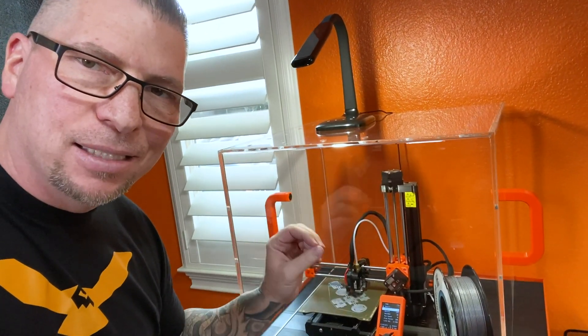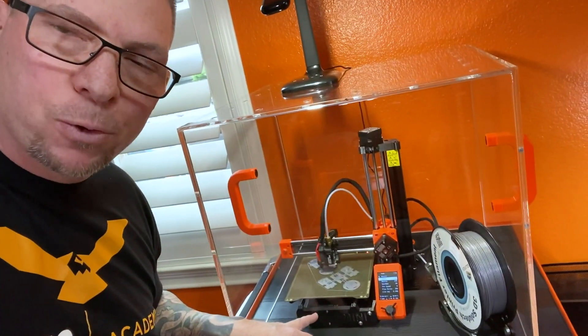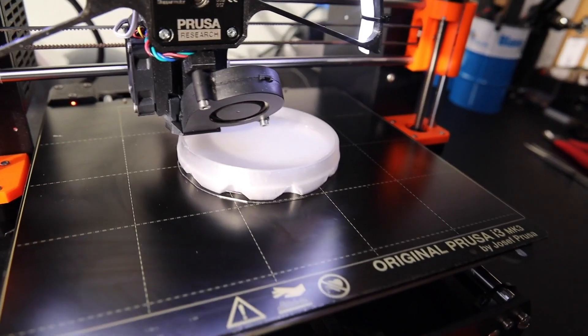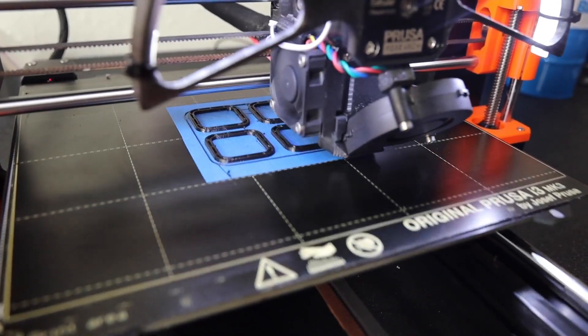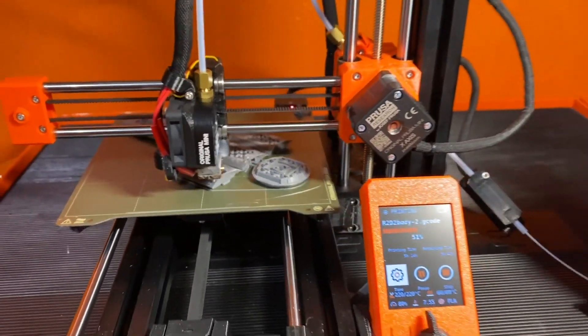For the additive side, the Prusa Mini is what we went with. At the shop we have the larger Prusa — about $999 — and it actually works better than many printers that cost thousands of dollars. When I saw the Mini come out, I was like, this is going to be perfect for my kids. Gabby, manufacturing in our own house — super cool, right? What part do you like the best so far?